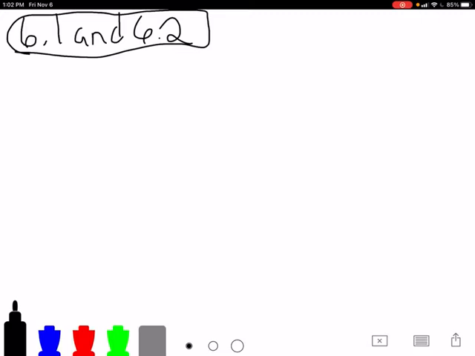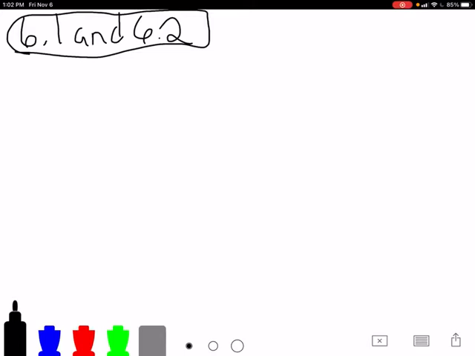So I want to first do an overview. Well, let me also warn you, in 6.1 there's a formula at the very end about sample size, and that's a very important formula that'll definitely be on the test. Make sure you don't skip over that. I don't know if I'll get to that in this, but I did cover it at the end of 6.1.